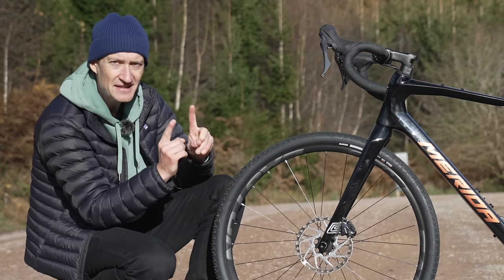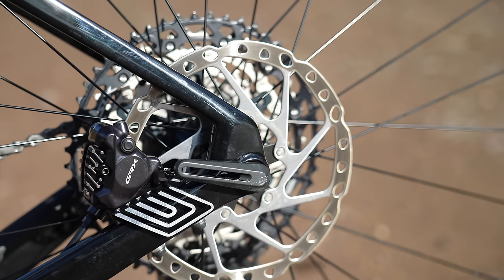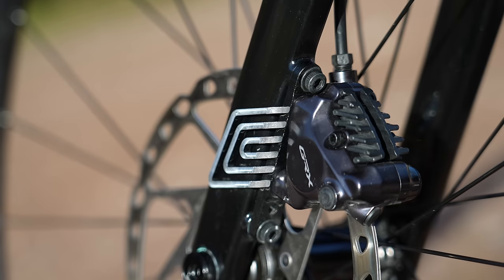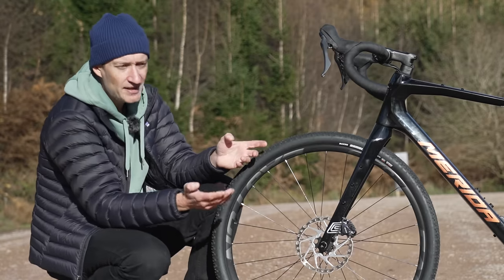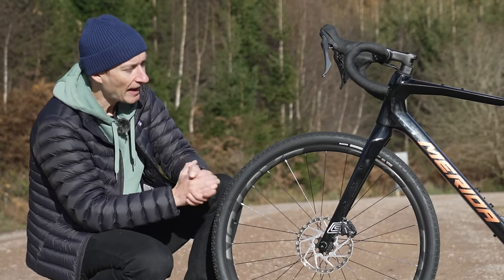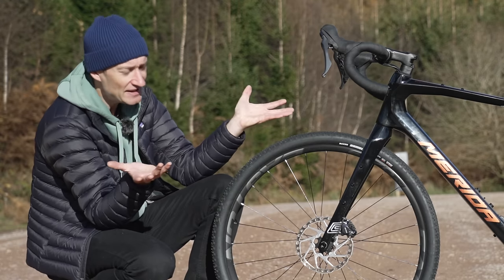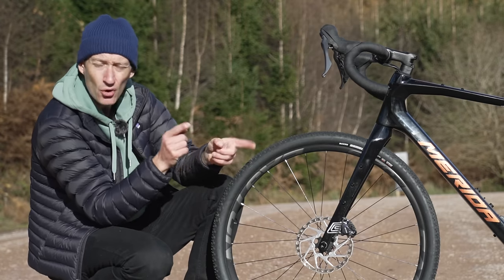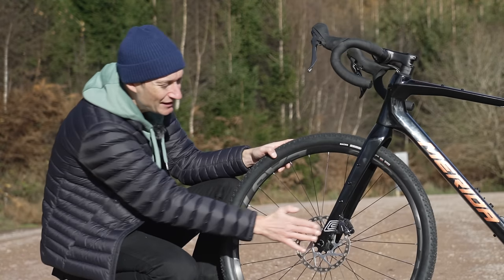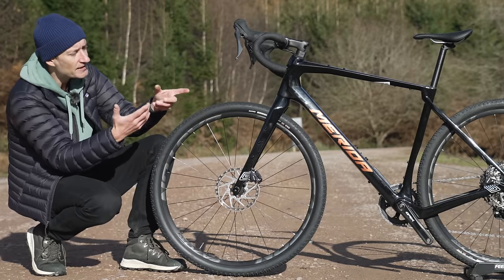I can't recall many moments on a gravel bike of wishing I had more braking power, but maybe you feel differently. The second detail is heat sinks on the brake calipers front and rear. They're attached to the mount between the frame/fork and the disc brake caliper, sitting just shy of the carbon without actually touching it. The idea is to draw heat away from the source to keep the caliper cooler. How much difference this actually makes at the slower speeds of gravel riding remains to be seen — it's a cool detail Merida have done on bikes in the past.